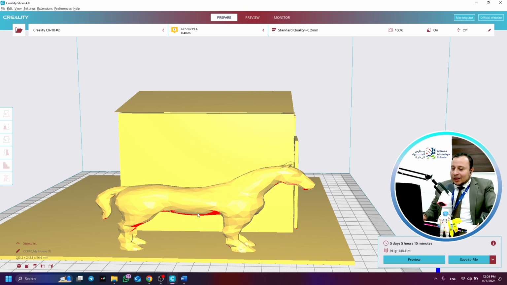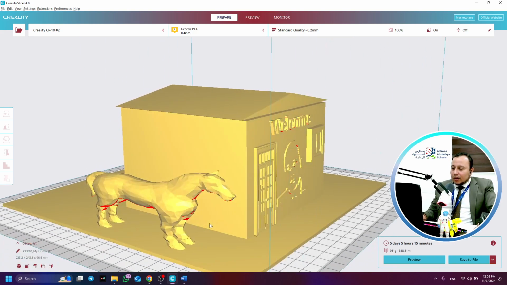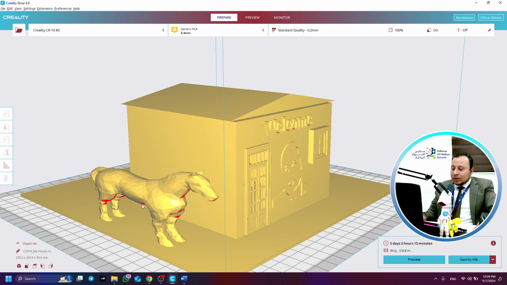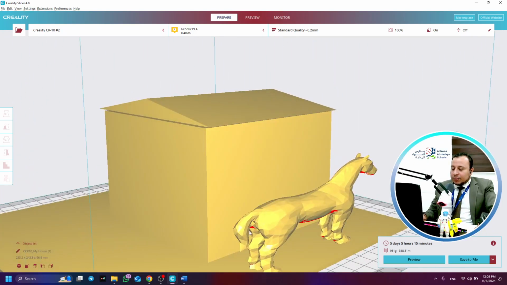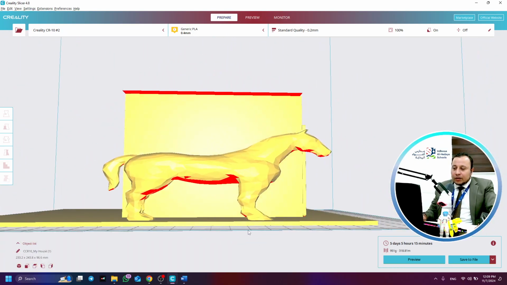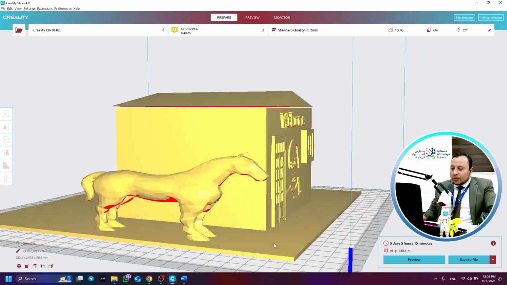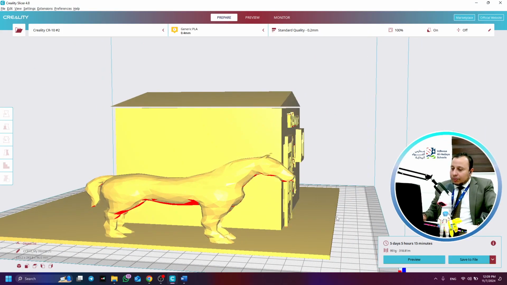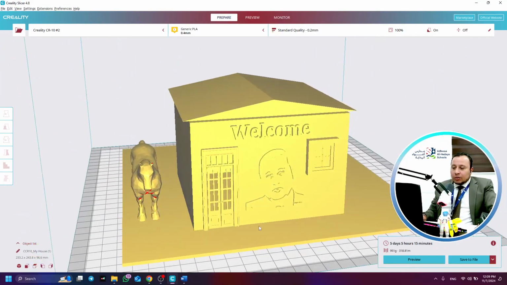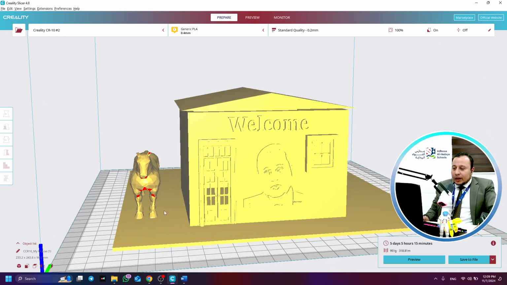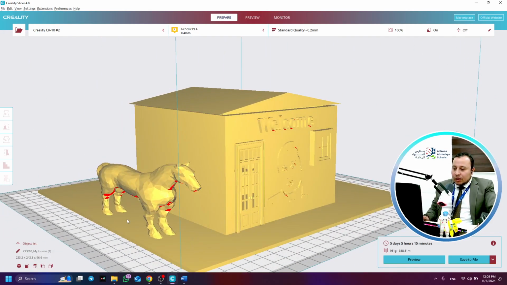So when the nozzle is here, pushing the molten plastic out, it will fall down to the floor because there is nothing underneath it. So it's printing on nothing, literally. The molten plastic, or the molten filament, will just fall to the floor, and this will ruin the whole printing process. So to solve this problem, guys, we add something called support.